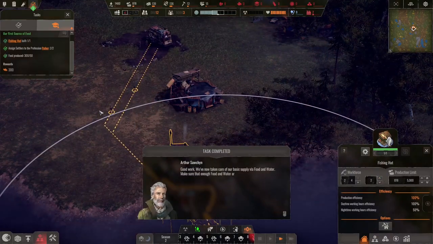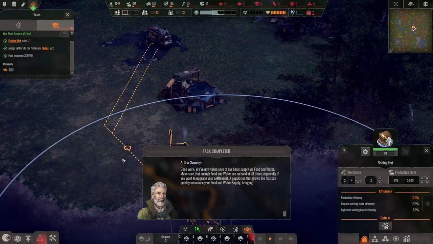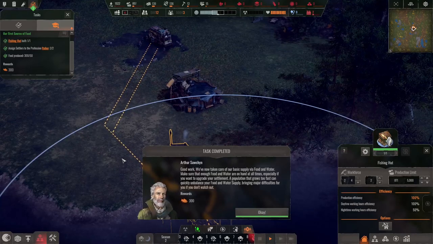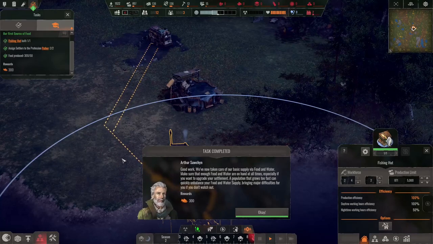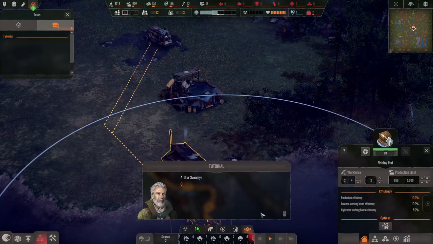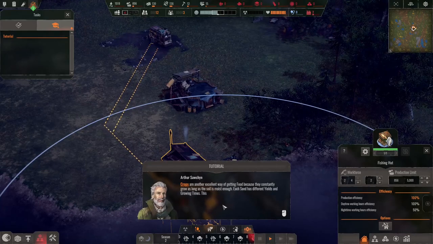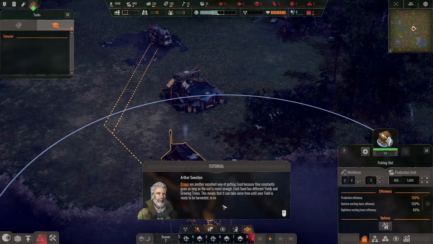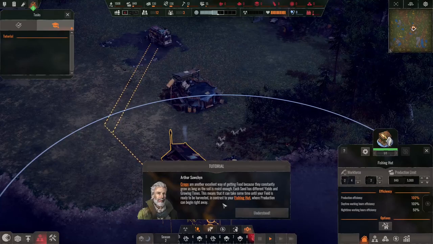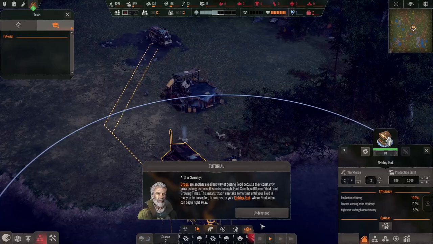We've now taken care of our basic supply via food and water. Make sure that you have enough food and water on hand at all times, especially if you want to upgrade your settlement. A population that grows too fast can quickly unbalance your food and water supply, bringing major difficulties for you if you don't watch out. Crops are another excellent way of getting food, because they constantly grow as long as the soil is moist enough. Each seed has different yields and growing times. This means that it could take some time until your field is ready to be harvested, in contrast to your fishing hut, where production can be right away.